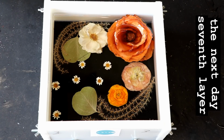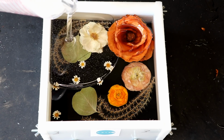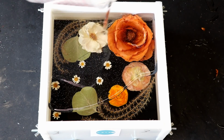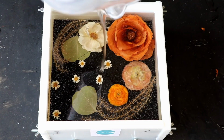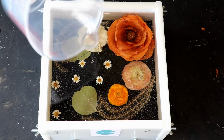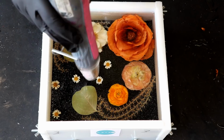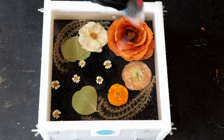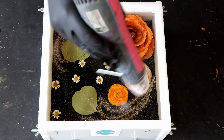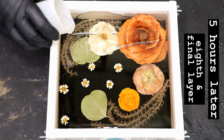Okay, so now we're on the next day. This is the 7th layer of resin, and this is kind of where I goofed a little bit. I did get a little bit impatient, as you do on the 7th layer of a piece. So I tried to mix up a resin that was a little bit faster curing and that cures harder, because I wanted the very front of the piece to be hard. Casting resin does cure a little bit soft. So I did try to use a faster curing resin. I did end up using the thin viscosity artist resin.